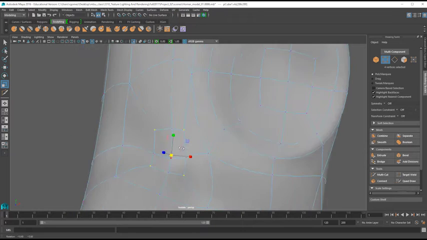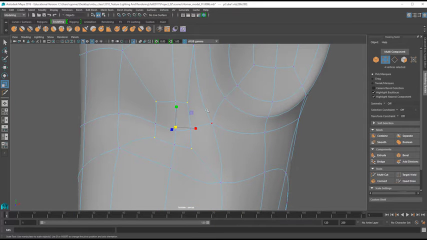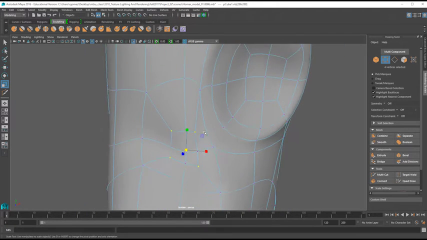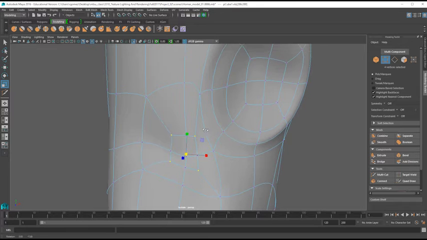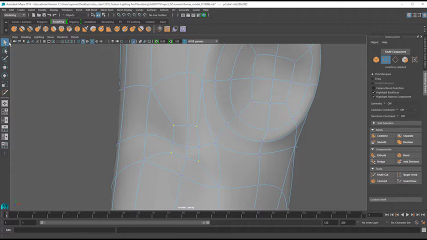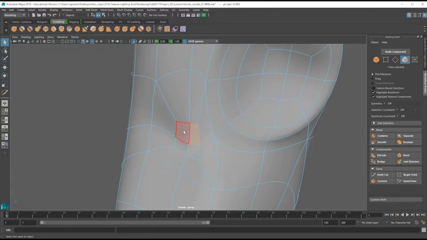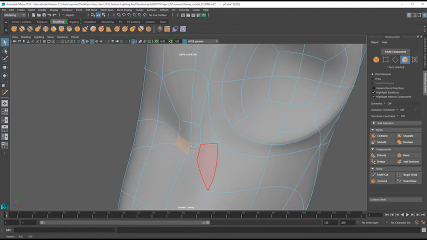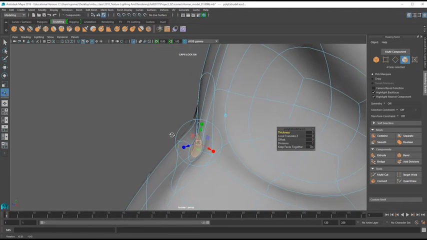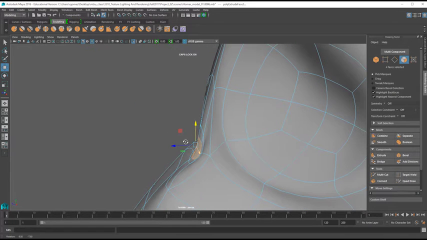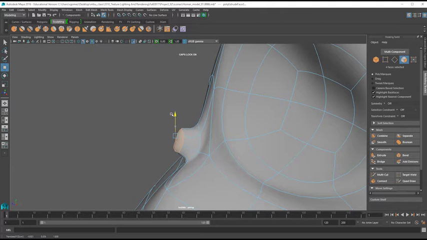If I hit 3, you see there's a little bit of stretchiness here, but for now it's fine. I'm not going to spend too much time on it yet, and I'm going to then identify a good way of doing it. And the good way of doing it, similar to the eye socket, was to get these faces and extrude them out. So I'm going to extrude the 4. I'm just going to push them out with the move tool.